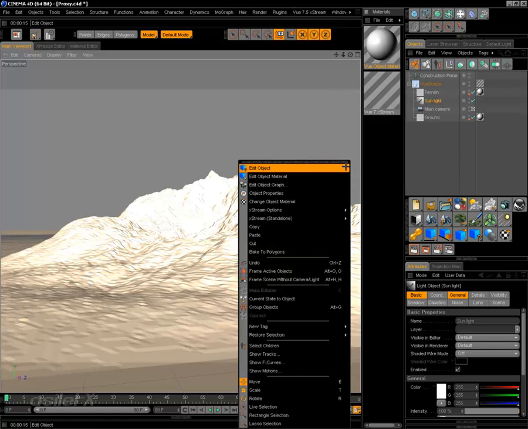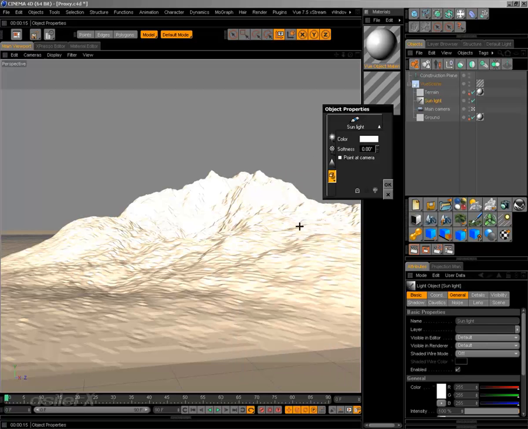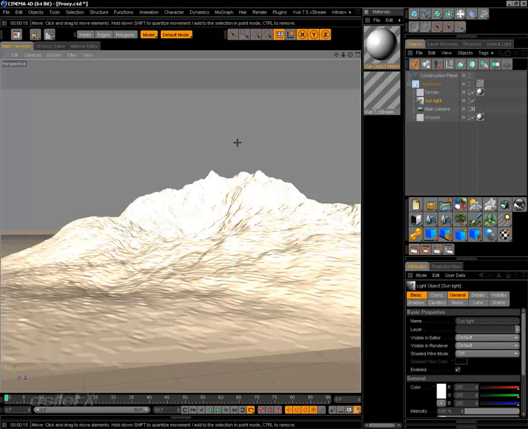So with the sunlight selected, go to Object Properties and make sure that Point at Camera is turned off. Otherwise, I have noticed quite frequently that the sunlight will move around a lot, kind of resetting, adjusting the orientation.